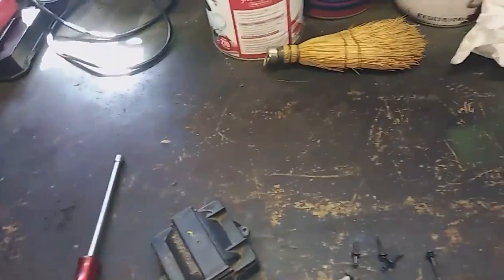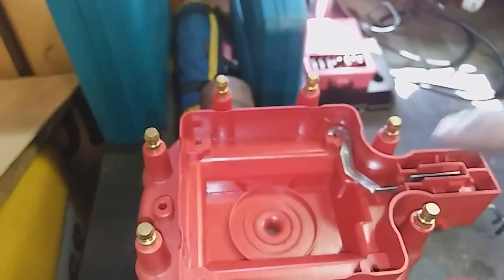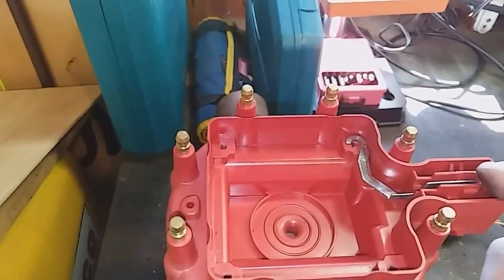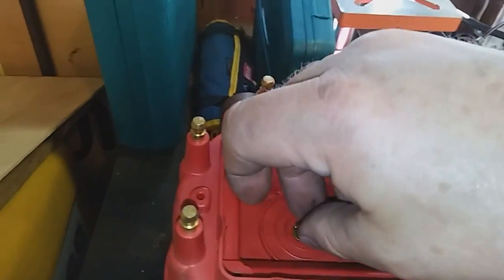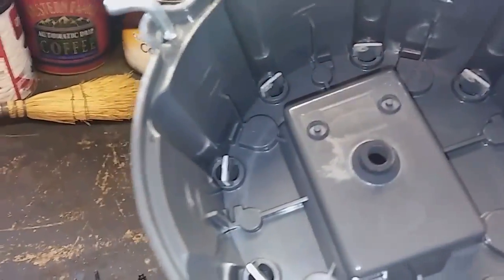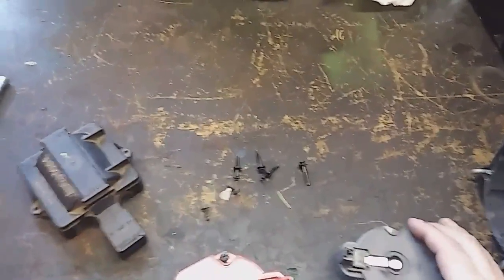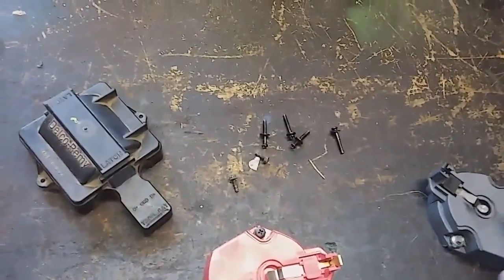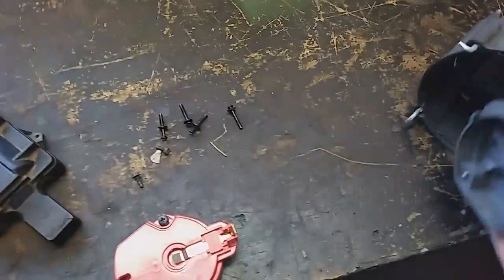Let's go ahead and get this into the vise. First thing to putting in here — we already saw me put the ground in. Usually you don't have to replace it but if your kit comes with it, might as well. Second, you gotta put in the little thing that gets the spark from the coil down to your plug wires — that goes in the middle right there and it takes that and goes to the spark through the rest of the thing. It goes from the coil down to the middle of this, and then uses this and goes around a circle and hits each one.